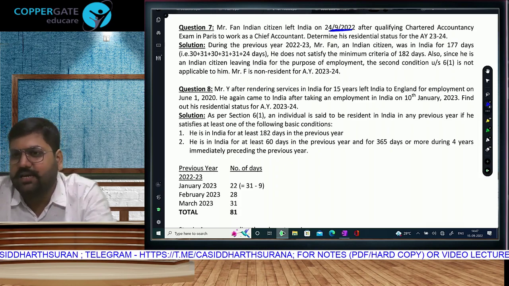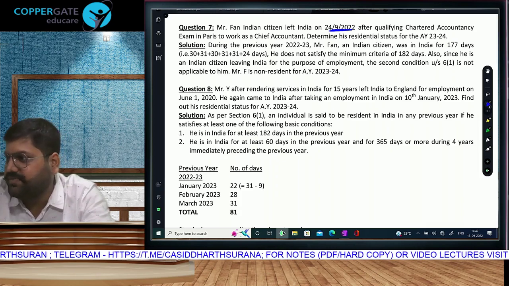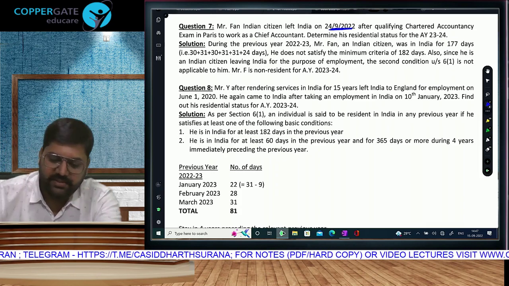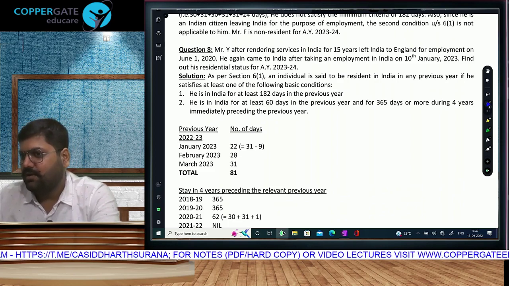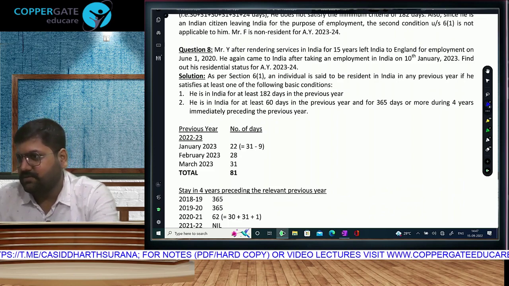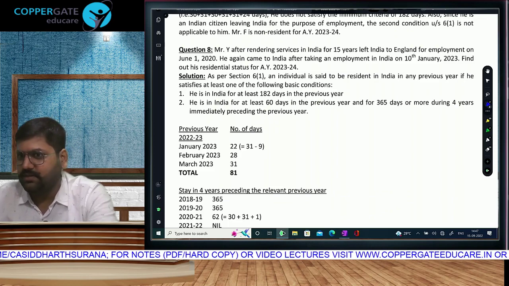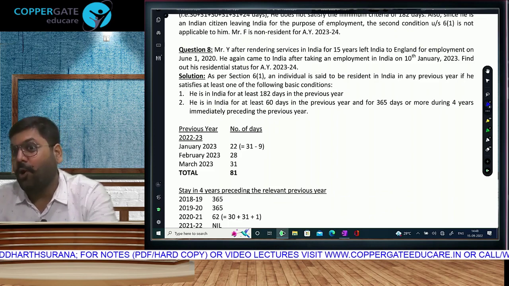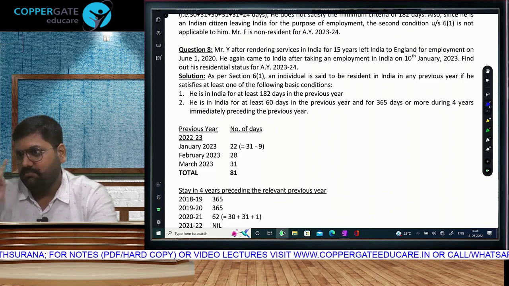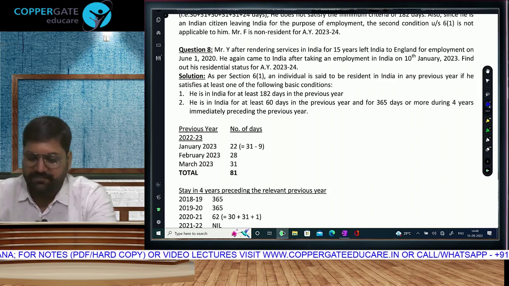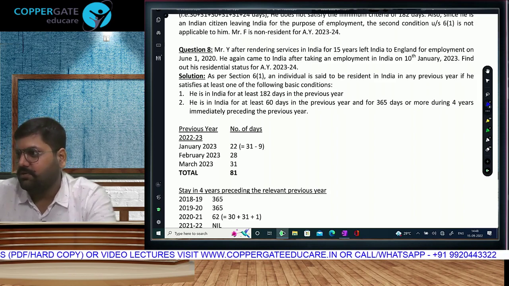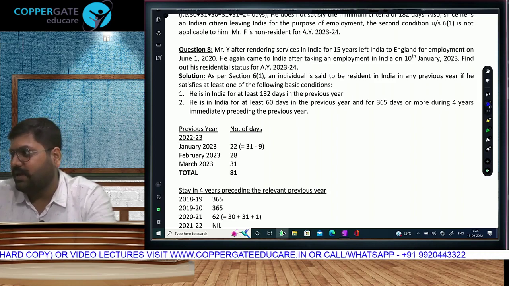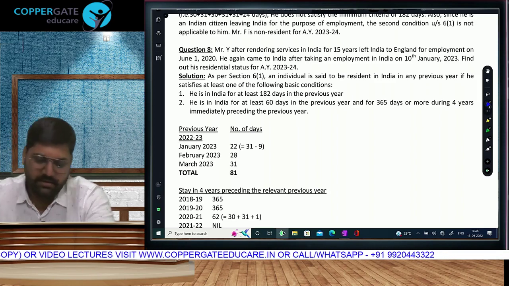When the question is silent about 15 lakh, you can't bring that condition in between. Okay. Effectively, the assessee is non-resident. You would not have even thought about it while solving. Did you even think about that 15 lakh condition? Or did you get the right answer, non-resident? Yes. But you should have thought about that also. What is going on in the mind is also relevant. We don't write everything on paper. We decide in the mind and write on the paper. What is going on in the mind, that I have to discuss with you. Correct or not? Let's go.